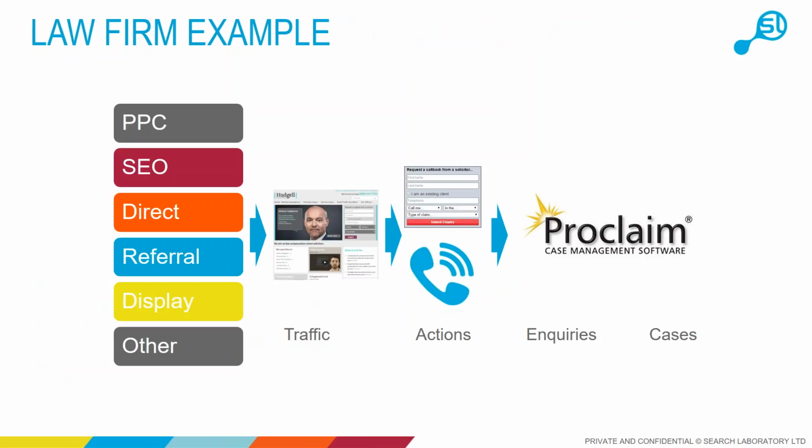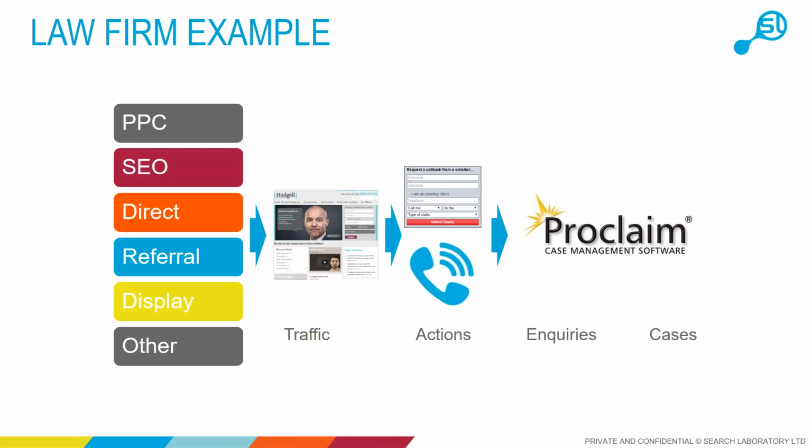I'll just run through an example now of a client that we've done this for in the past, and the benefits that were achieved from it. It's a law firm. Law and compensation keywords are extremely expensive, so it's very important to understand the outcomes of your marketing. In this example, they had lots of complex campaigns sending traffic to the website. It was a lead generation website, and that traffic is intended to generate form fills or phone calls, and we refer to those as actions.